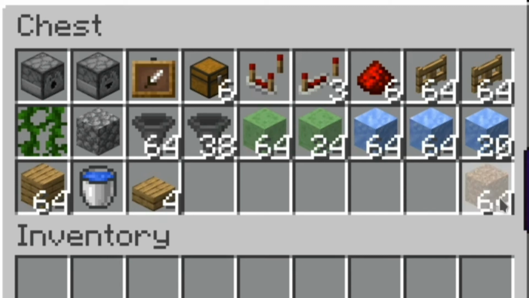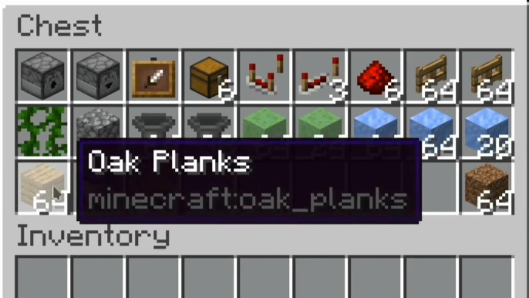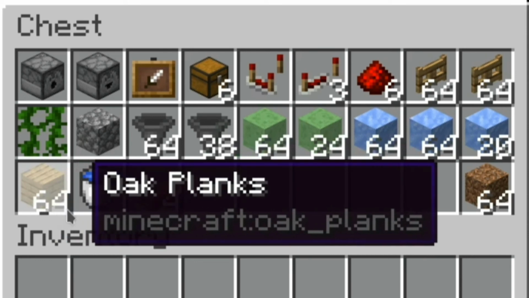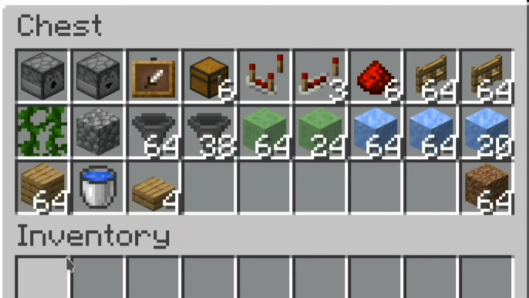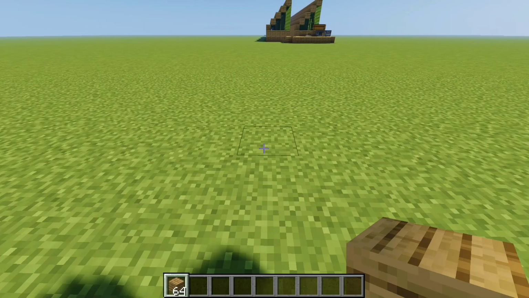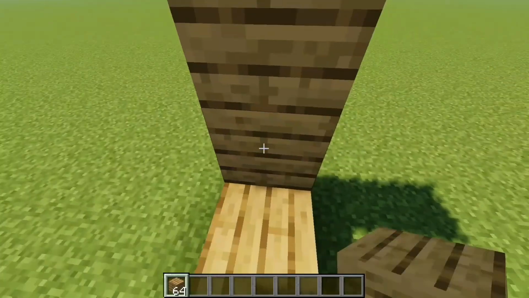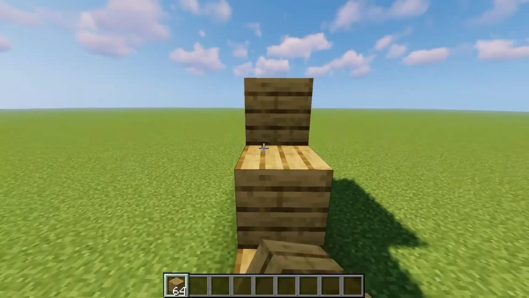Now here this dirt just means temporary blocks, and here these oak planks simply mean building blocks. Of course we're going to need way more than a stack, so just try and gather as many blocks as possible. To start your farm, place 55 blocks in a row. Then simply make this row of blocks 2 blocks taller.